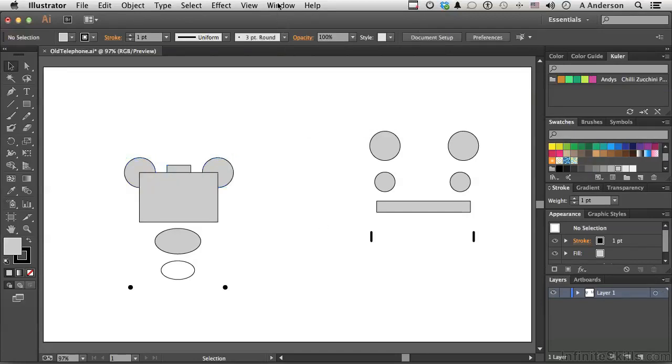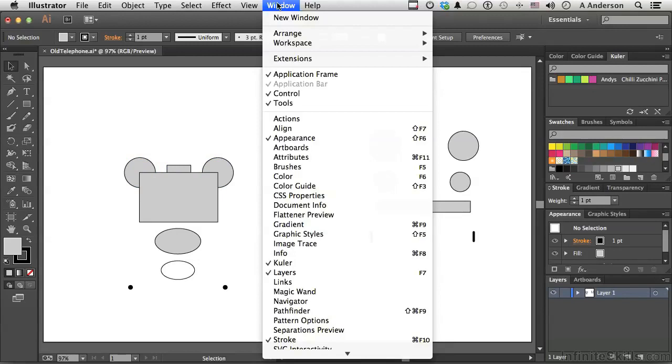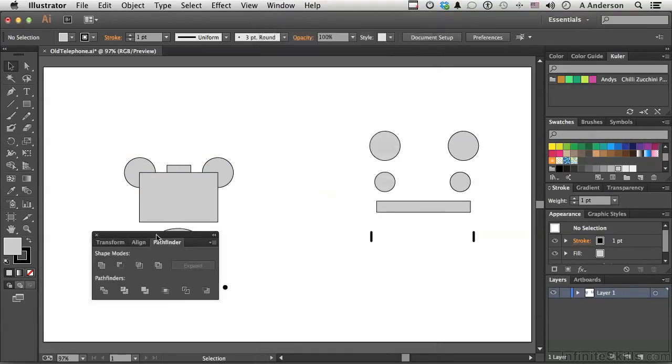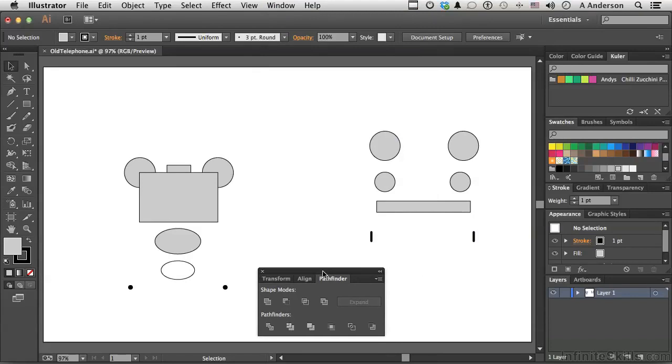Now we're going to go up to the Window pull-down menu and down to one of my favorite panels, and that is Pathfinder. You know what I like about doing lessons like this? Some people tell me I have a tendency to talk fast. I do. I understand. I get excited. I start talking faster, and it's a hard thing for me to really slow down. That's, again, one of my flaws. But when you're doing something like this, the cool thing is you can always pause me. You can stop, get a cup of coffee, come back, rewind, whatever you want.